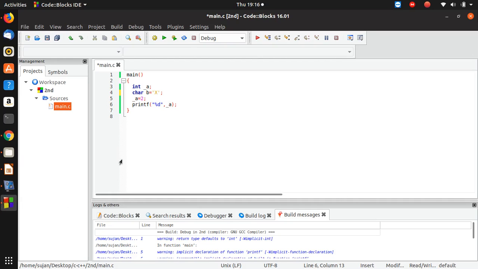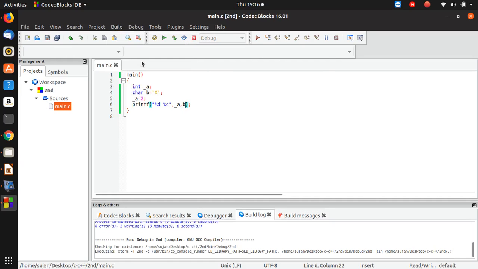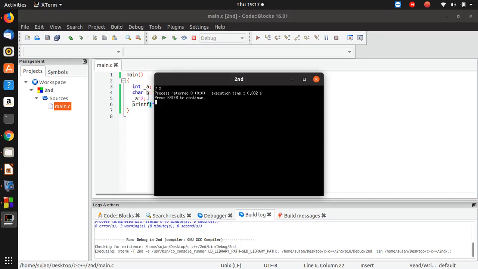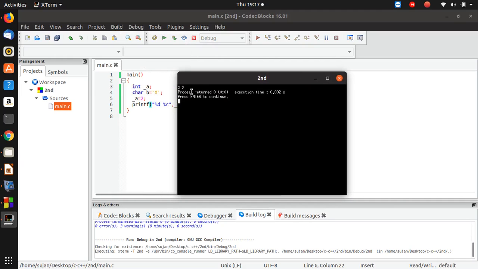That is %c, and I provide %c here. If I put a space, it prints with a space, and we provide another variable name, that is b. Now compile it, build and run. Look at this, 2 is the integer and x is the character.